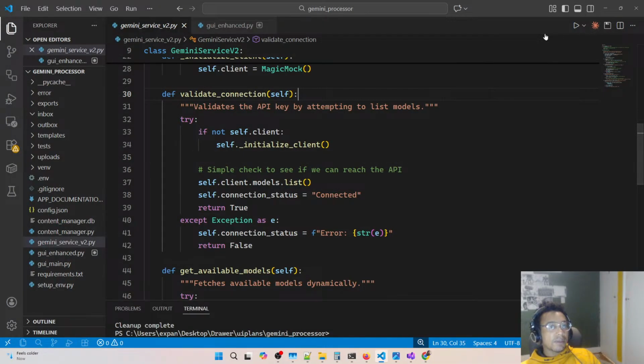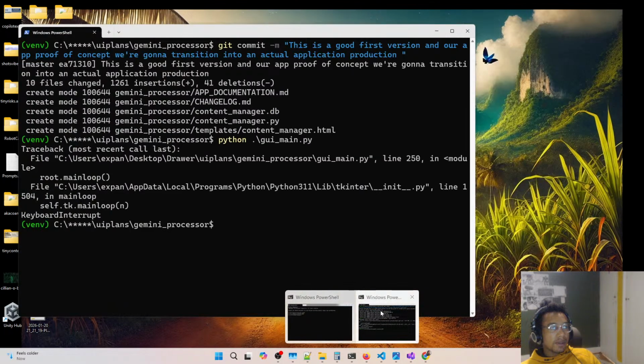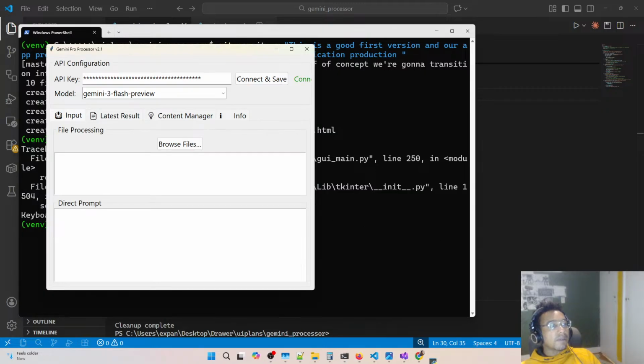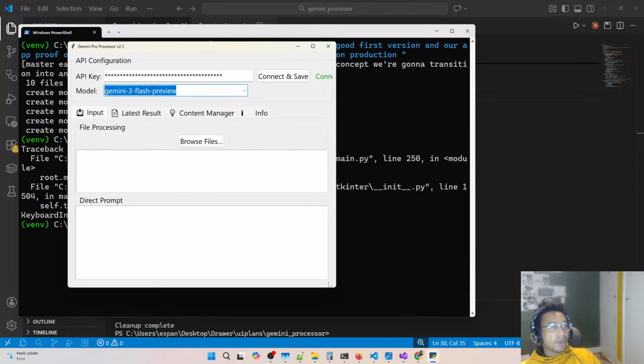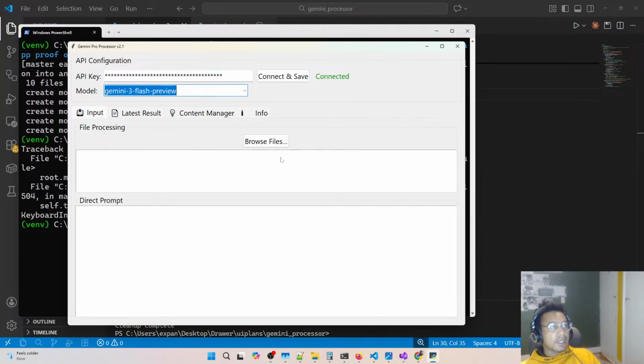I'm going to show you what I mean by that. If we launch this application, we're going to see our graphical user interface, Gemini 3 Flash preview, right? I should see other models.